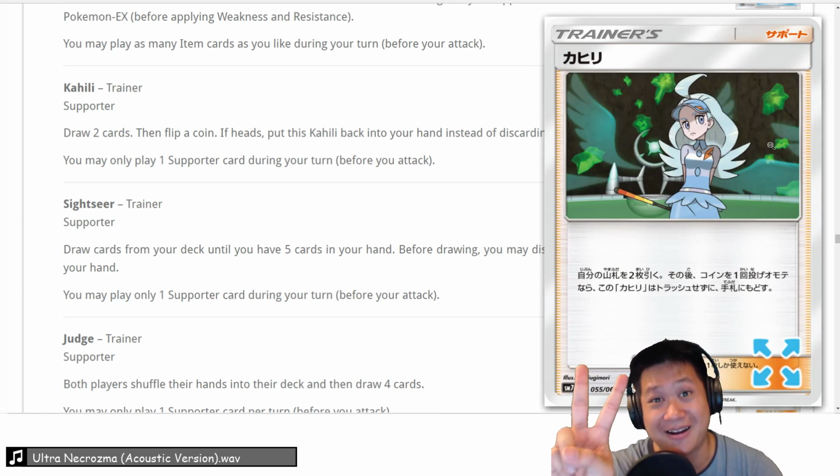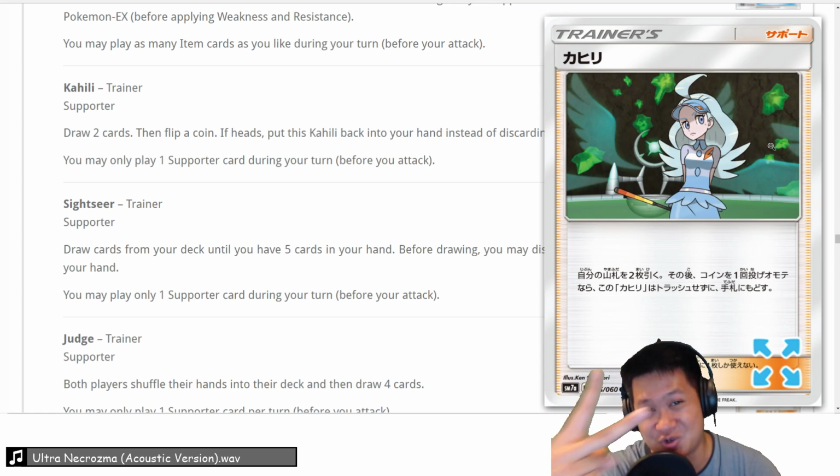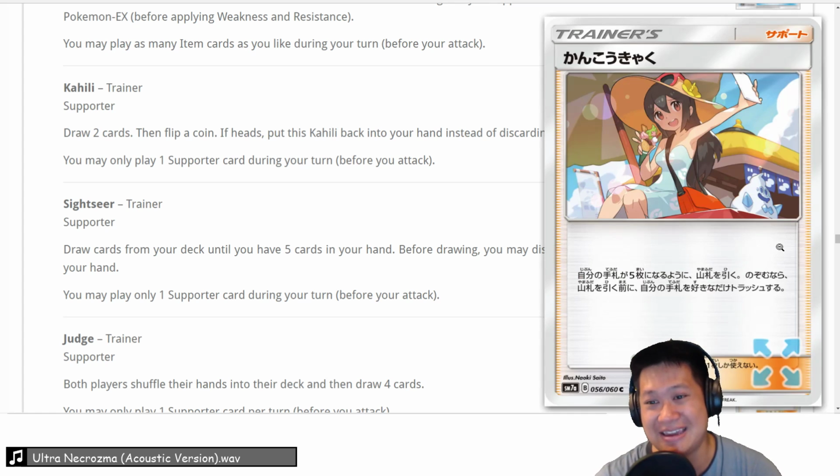Kahili: draw 2 cards, flip a coin, and if heads, it goes back into your deck, so you never run out of 2 card draws as the supporter. And you're like, Cynthia gives me 6. I'd rather pat it back. This is like a 2. You're never going to see this.